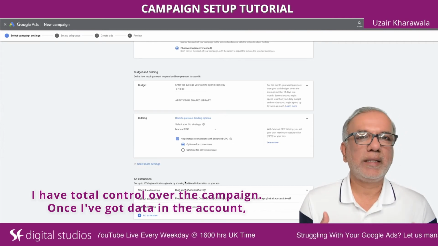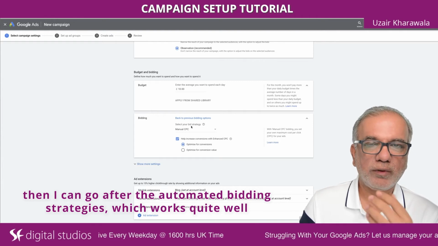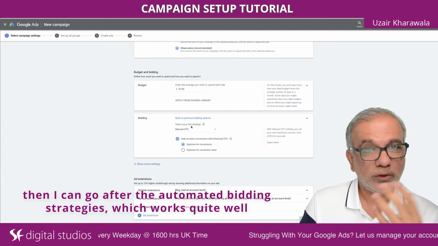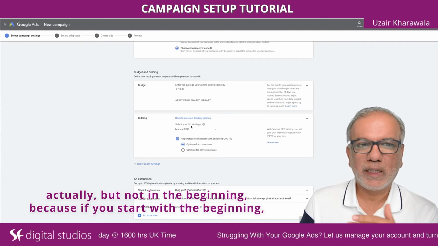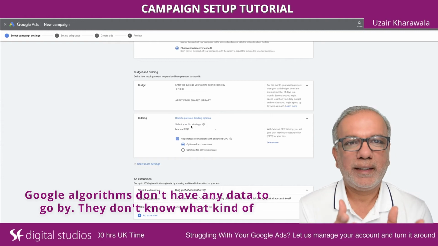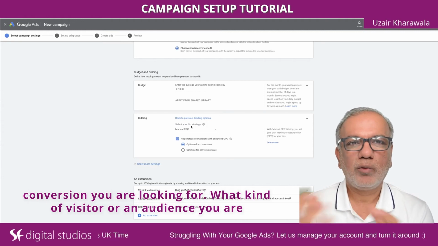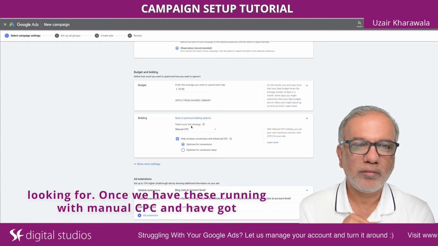Once I've got data in the account, then I can go after the automated bidding strategies, which work quite well actually, but not in the beginning, because if you start with the beginning, the Google algorithms don't have any data to go by. They don't know what kind of conversion you are looking for, what kind of visitor or audience you are looking for.